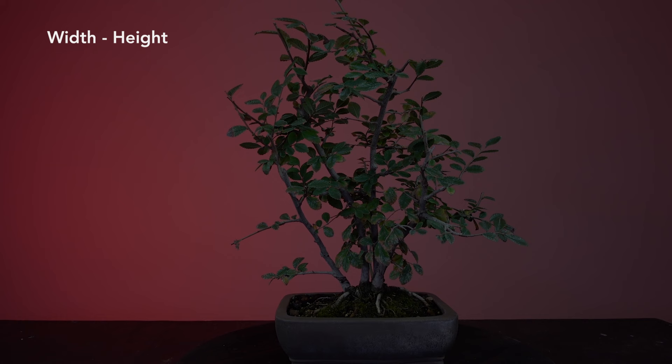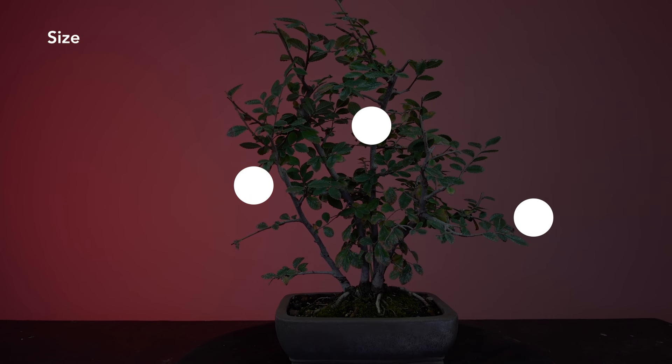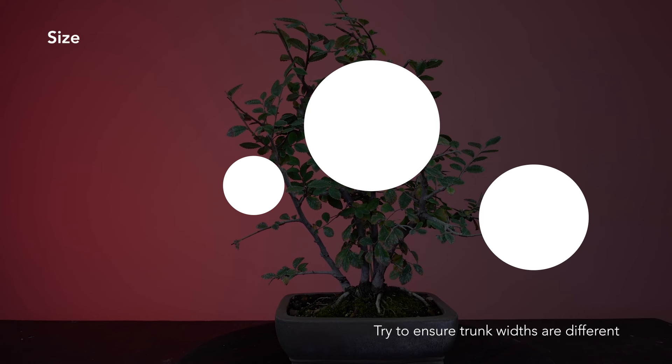Last concept: width and height — we'll smoosh these two together into one idea: size. Back to those three points arranged asymmetrically in both alignment and distance, but all three equal in width. There is still a bit of symmetrical visual energy lingering in the composition. Change the width even just a little bit and the energy shifts to a more natural and emotional connection. Change those widths even more drastically and it evokes a very different emotional connection.